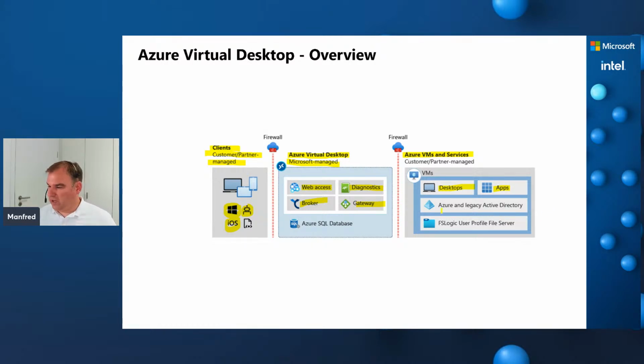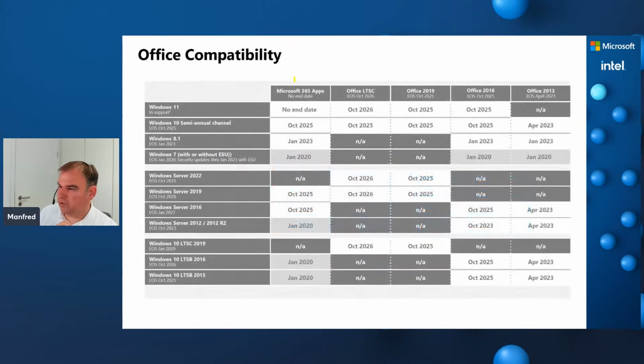So when we are thinking about authentication, we can use the Azure Active Directory or a hybrid deployment with Azure Active Directory and on-premises Active Directory. The great thing about this topic is that we have on the desktops, when we're using Windows 10 or Windows 11 multi-session, the full support for the Microsoft 365 apps.